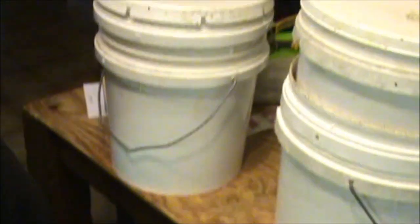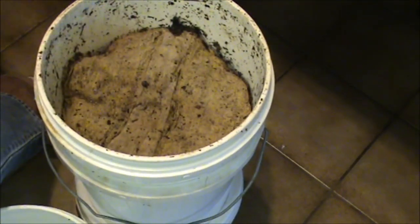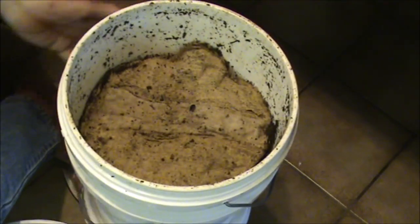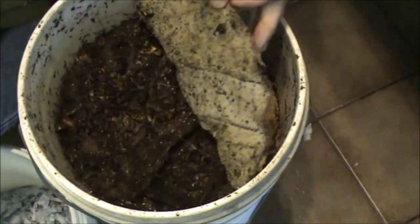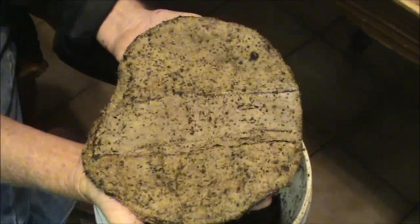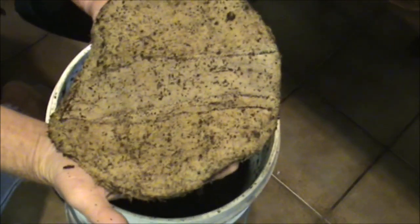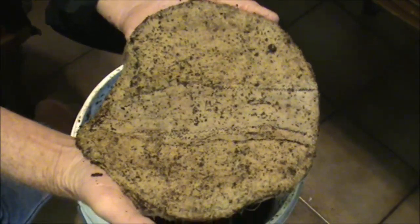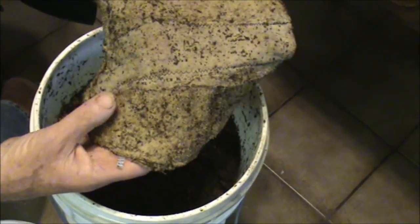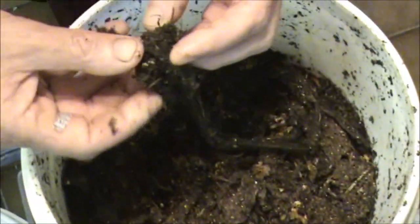This bucket here has a generous amount of worms in it. You can look at the video we did a little while ago showing how to find your own compost worms. Now Wilma's going to make one of these, so we need a new mat for our new worm farm. All it is, is just an old bit of towel — about four layers of towel sewn together. That's the mat for it. And you can see a whole heap of little baby worms all through that mat. I'm just going to transfer any of this that's got a lot of worms in it into our new worm farm.